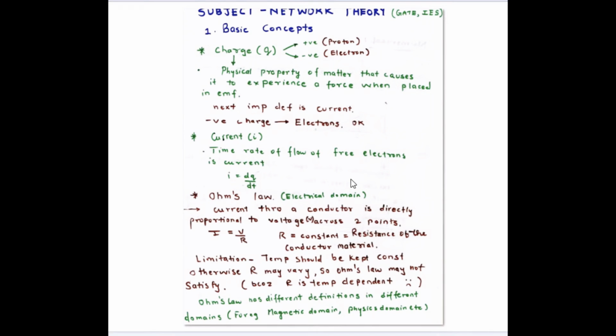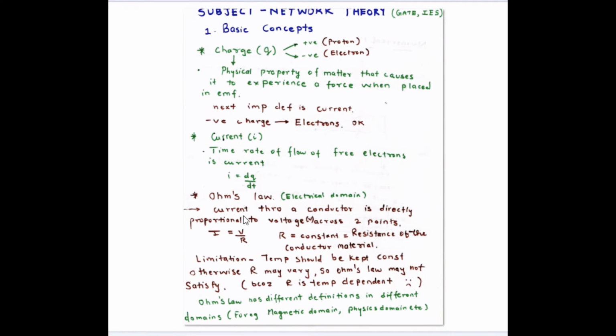So let's move on to the next topic, Ohm's law, which is a very fundamental and basic concept in electrical engineering as well as in other domains. As far as the electrical domain is concerned, the definition of Ohm's law goes like this: the current through a conductor is directly proportional to the voltage across the two points of the conductor.